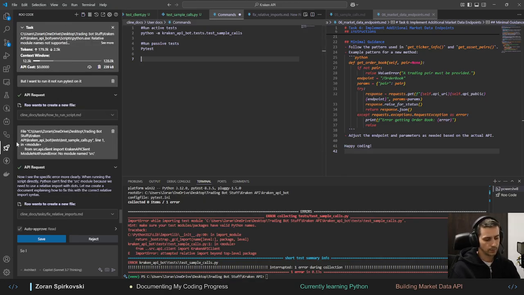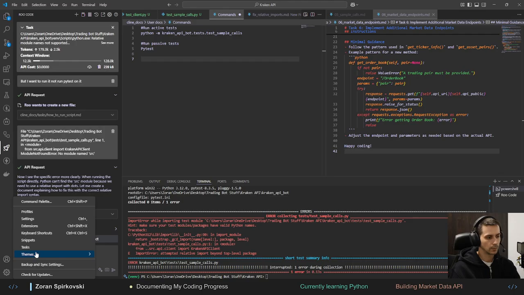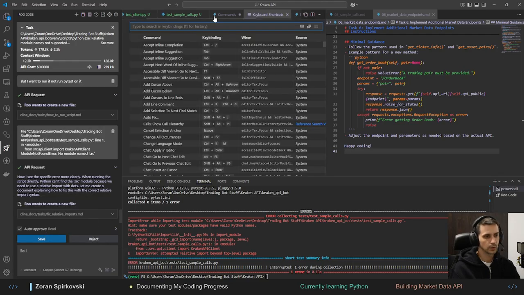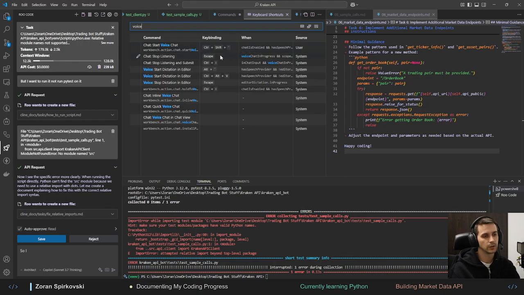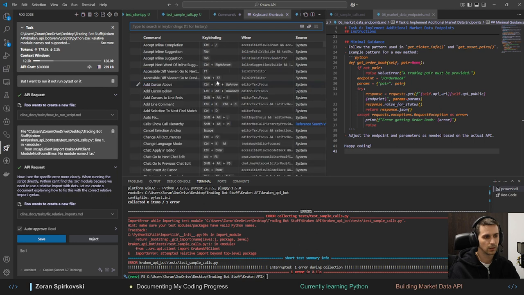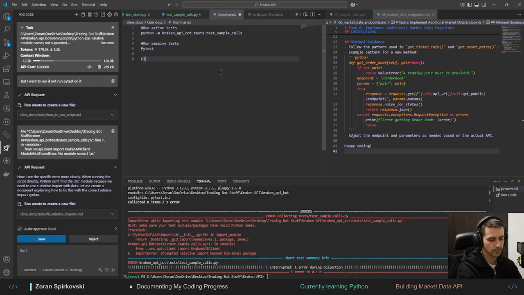Keyboard shortcuts, voice, start voice chat, stop listening, start dictation in editor, Alt and Control Alt and V. V, that's easiest. Okay, hi.